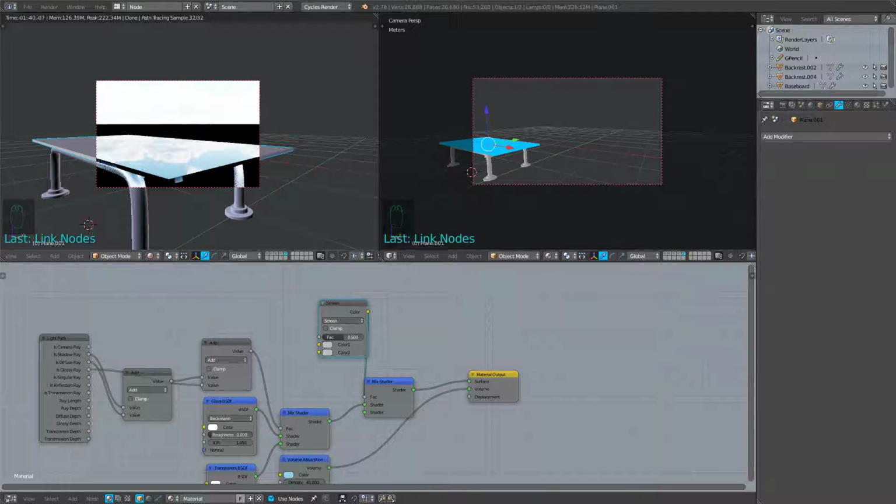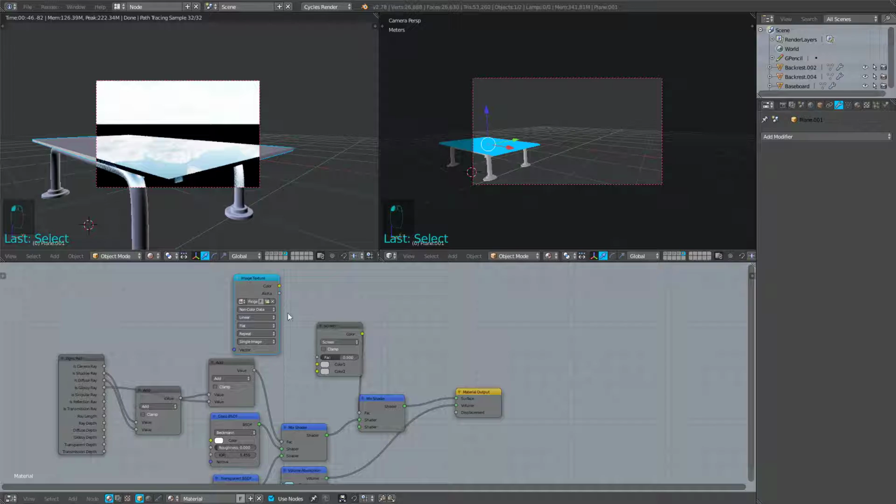So I don't know if it's going to show up. You usually can only see them at an angle, but put it on non-color data, color data. We're going to just pull it into a factor or color. We're actually going to put it in the color. You really can't see any difference with it.